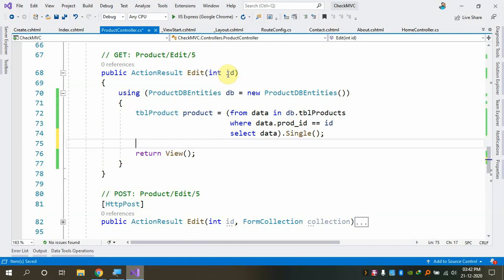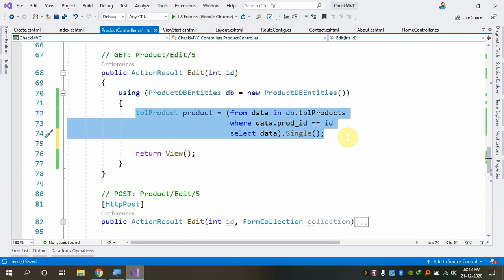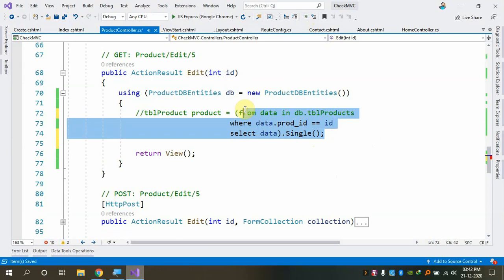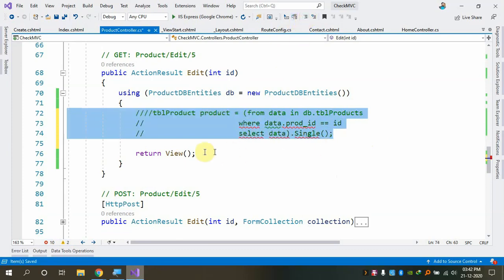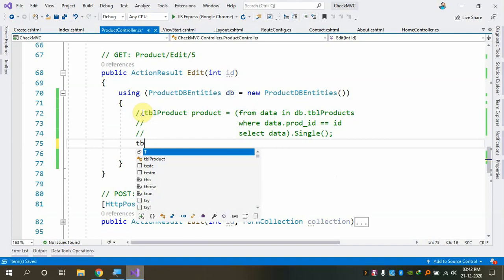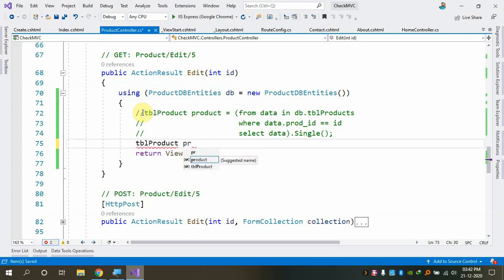Now I'm going to show you another way to write this code. Let me just comment this out. This code I guess everybody is now very much aware of. After commenting this out, I am going to write my own code. This is also another way, but I did not discuss this till now because I wanted you to learn the other way, which is more important than this.